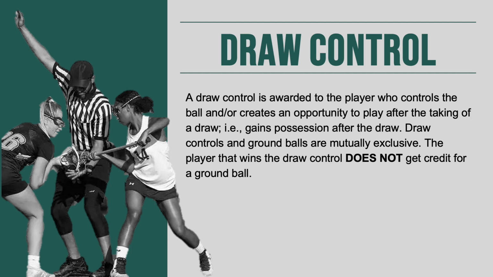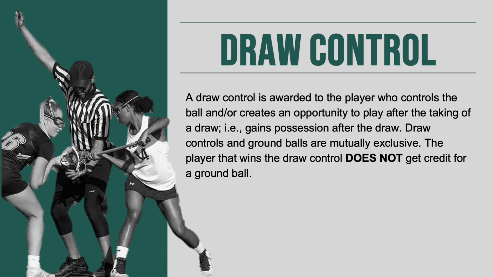Draw controls. A draw control is awarded to the player who controls the ball and or creates an opportunity to play after the taking of a draw, i.e. gains possession after the draw. Draw controls and ground balls are mutually exclusive. The player that wins the draw does not get credit for a ground ball.